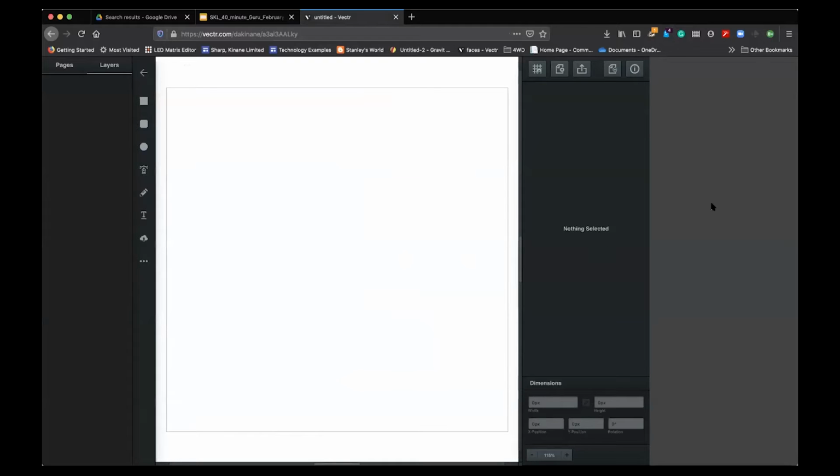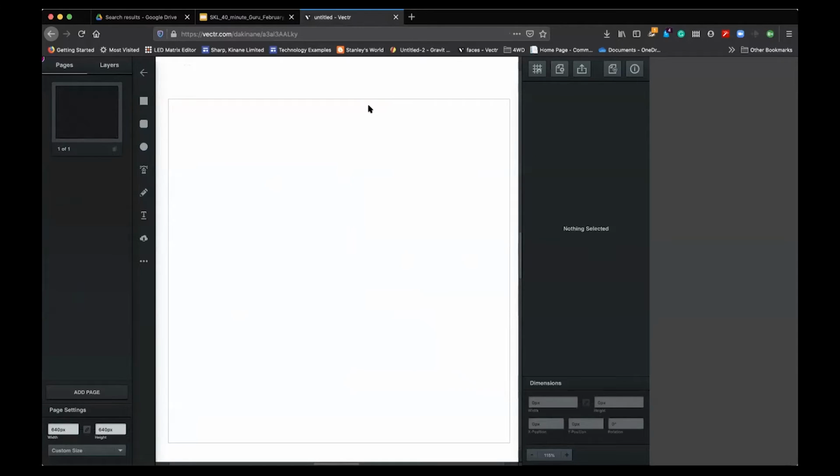So this is the vector environment in which you can create your content. The first thing we need to look at is the pages tab here on the left-hand side of the page, and at the bottom it tells you the size of the artboard you're working with. So by default it's 640 by 640 pixels, and you can change that to any size you like.